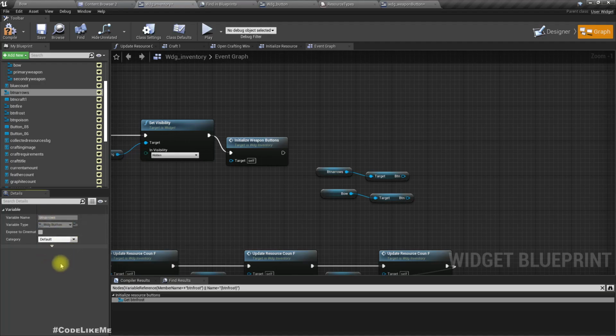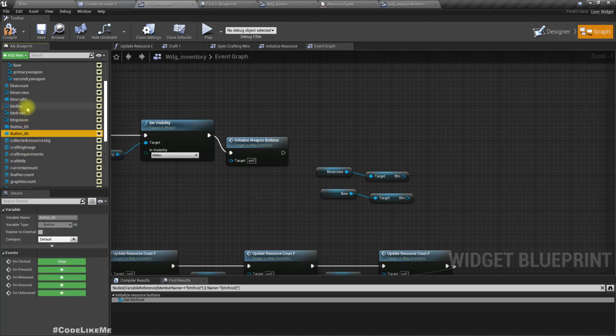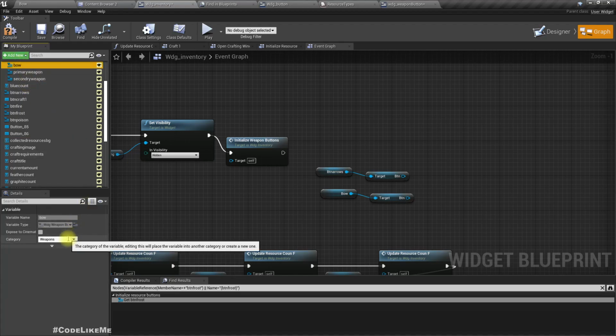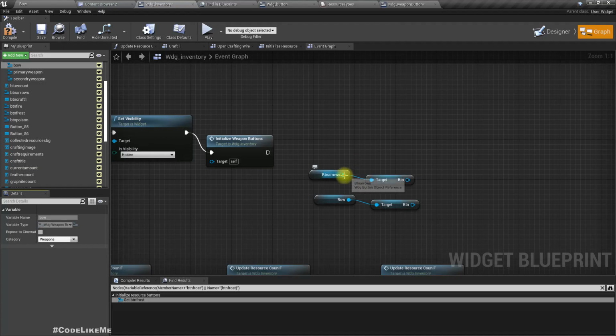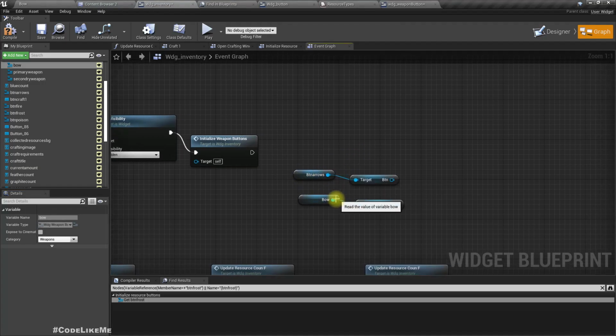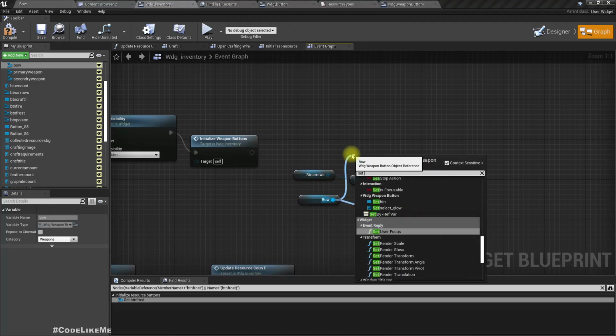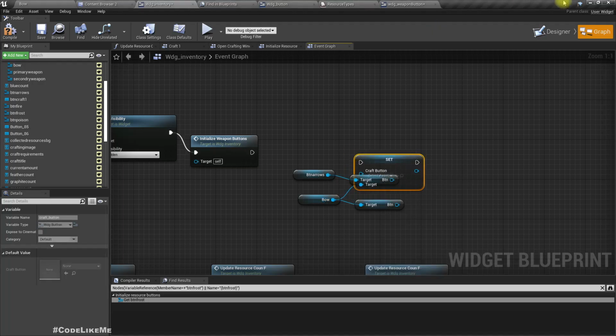No. Right, button arrows, sorry, select the bow, set craft button, and as the craft button, use this button arrows.